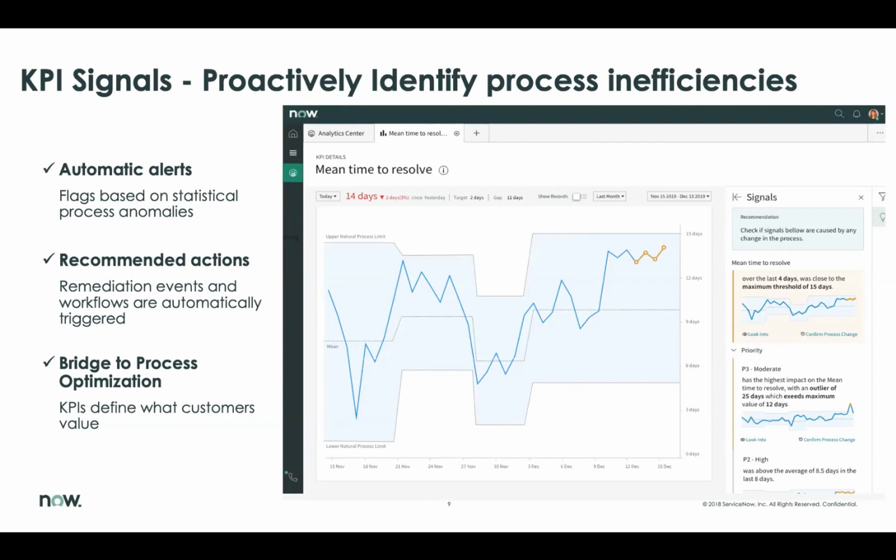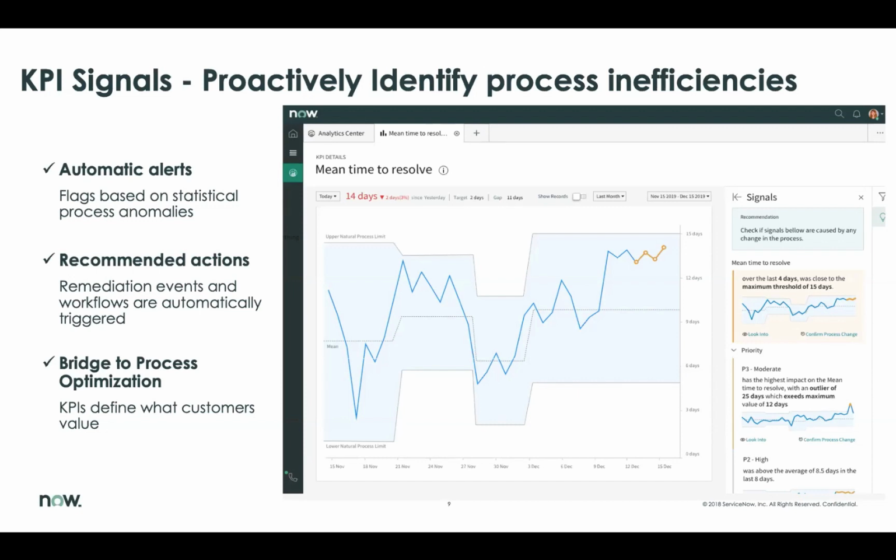In this case, we're 3.3 standard deviations above the mean time to resolve. That could be a troubling problem for us because we're increasing how long it takes to resolve our incidents or our cases. We may then take action and drive maybe more agents to help us solve the current cases in the queue.